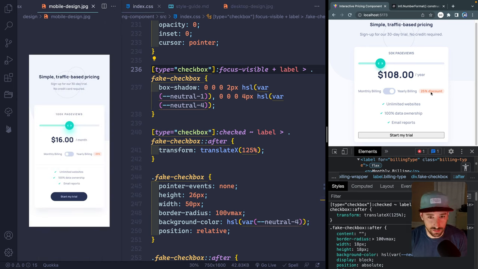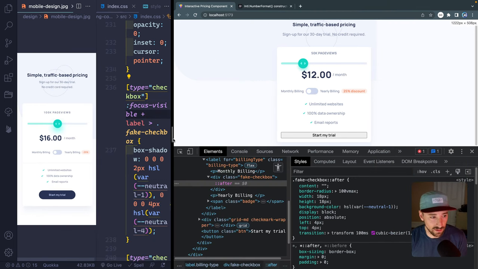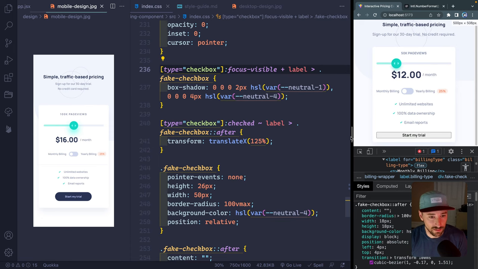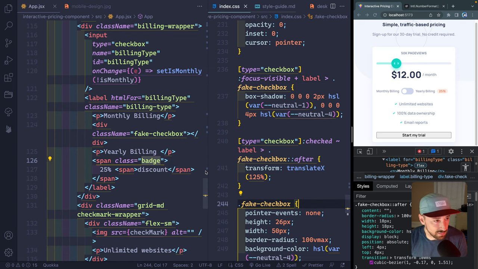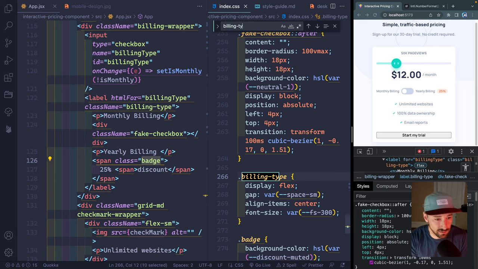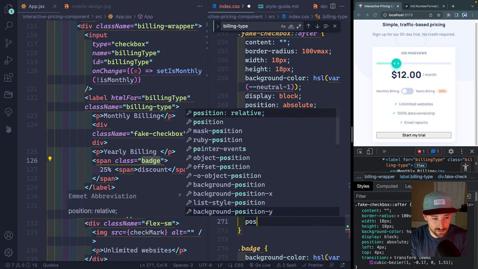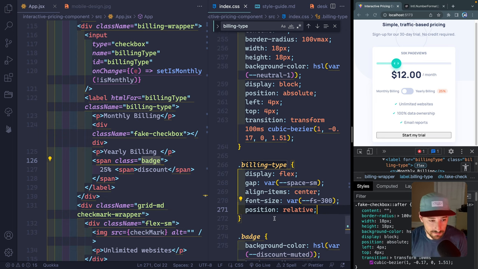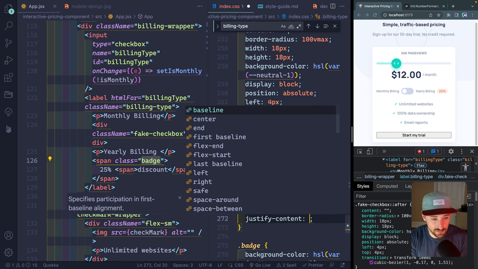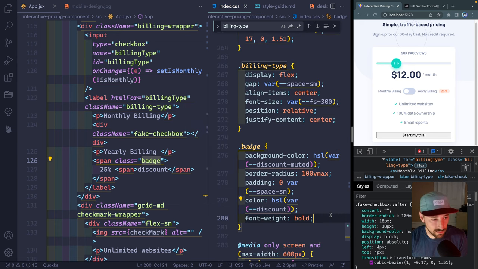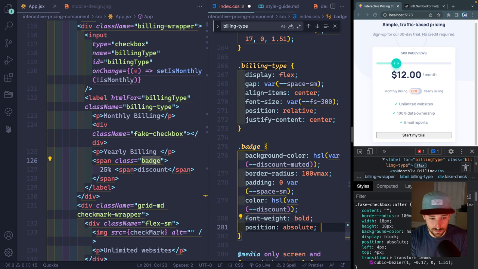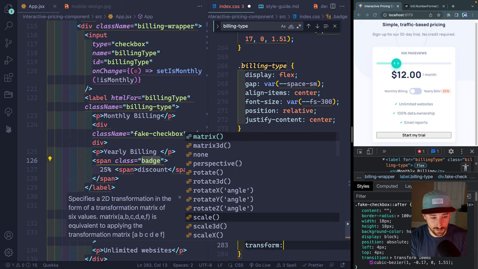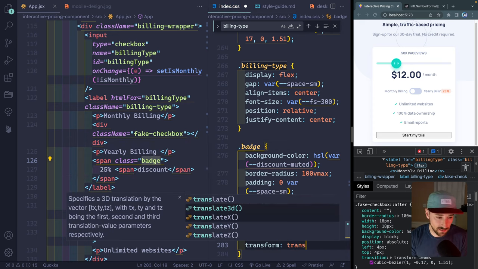Mostly. I think we decided that this thing should be position absolute, right? Because it's like sitting off to the side. So I guess we should also do that briefly. Badge 25%. So let's take this badge. See, billing type. This should be position relative. Justify content center as well, which, yeah, it wasn't quite. And then I can take my badge here and say position absolute. We'll go right 0 maybe. And then transform it. Transform, translate X 100%.